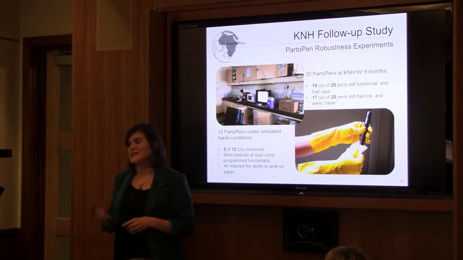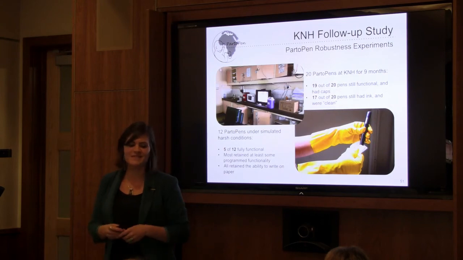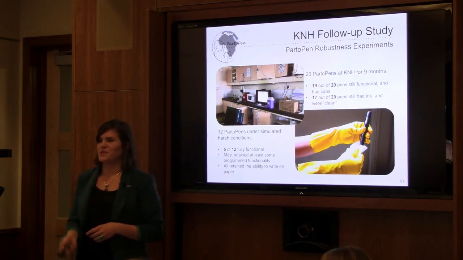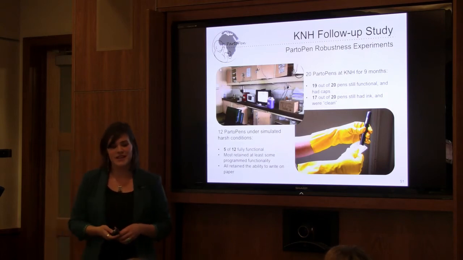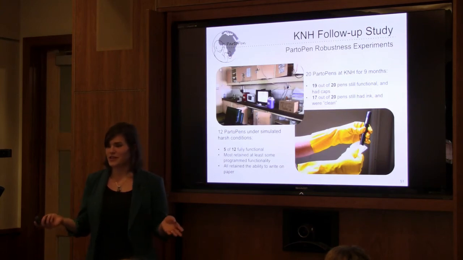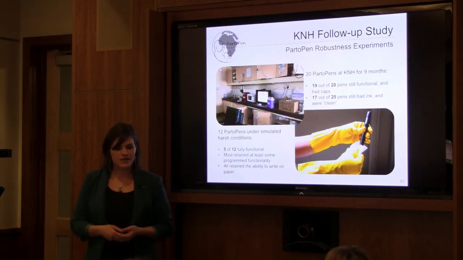These are things like dipping it in fake blood, dipping it in hydrogen peroxide, alcohol, all of these things. And what we found was that the pens were surprisingly robust even under these severe and pretty harsh conditions. 5 of the test conditions actually retained full functionality, which is pretty impressive.